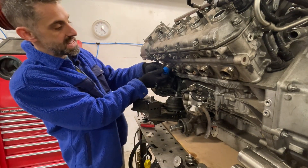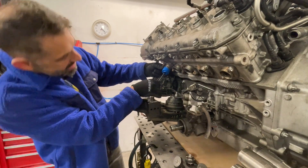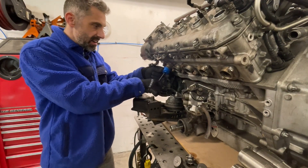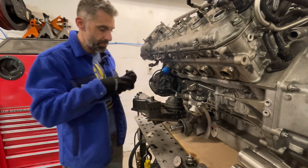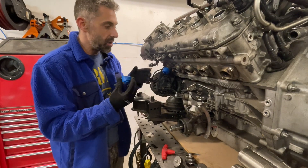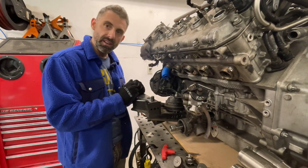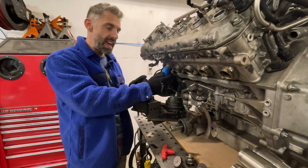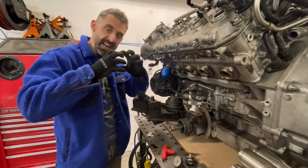We can turn it up or down, and when we have the spot we like we just start turning and it literally expands into the place that we want it to live. Like Lego building blocks, you just connect the next one to it. The blocks have little detents that find center, so when the detent clicks onto another one you know they're aligned.